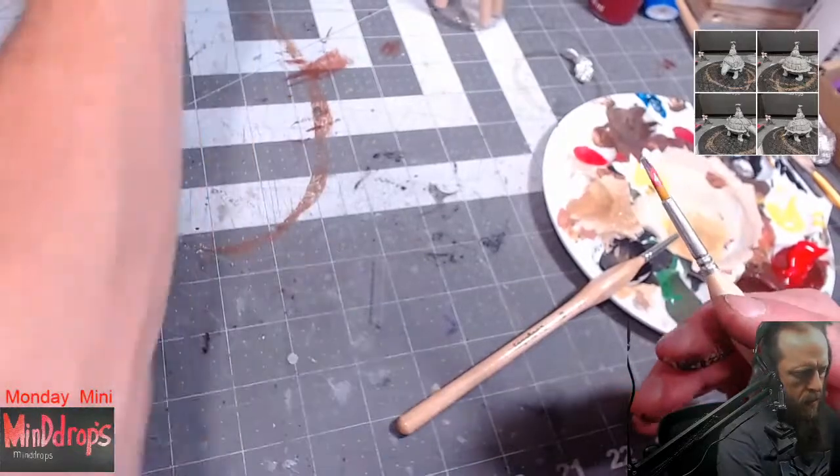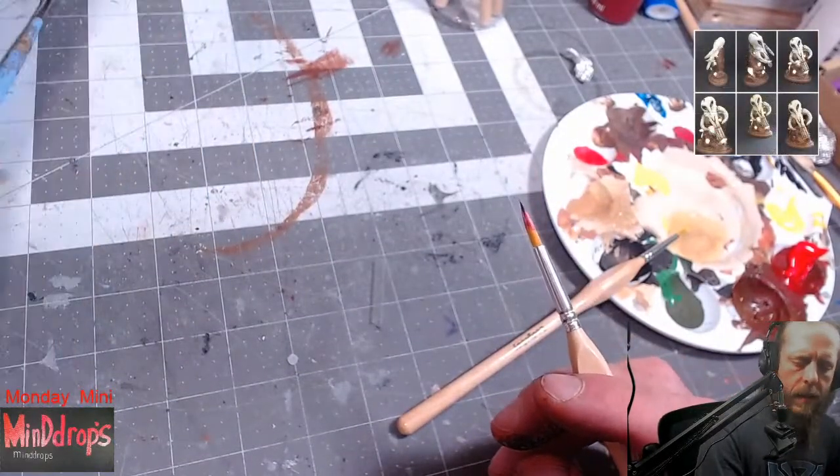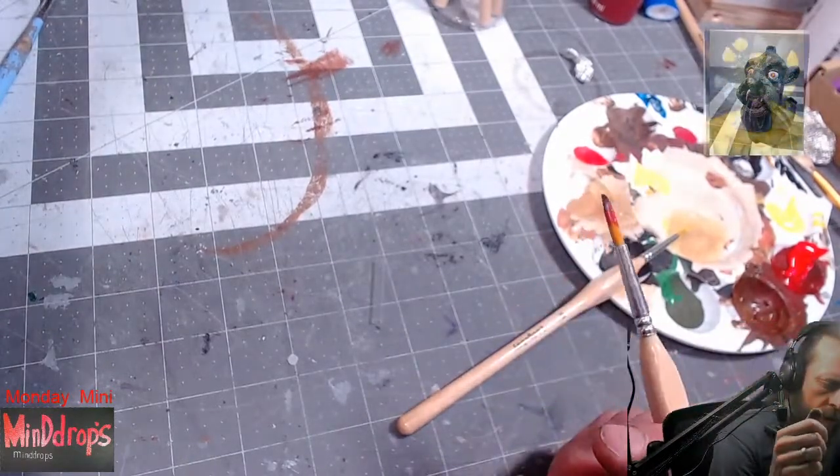Pretty much I'm going to do that red. Still got the snail rider. Mushrooms are starting to look way better now that they're drying.